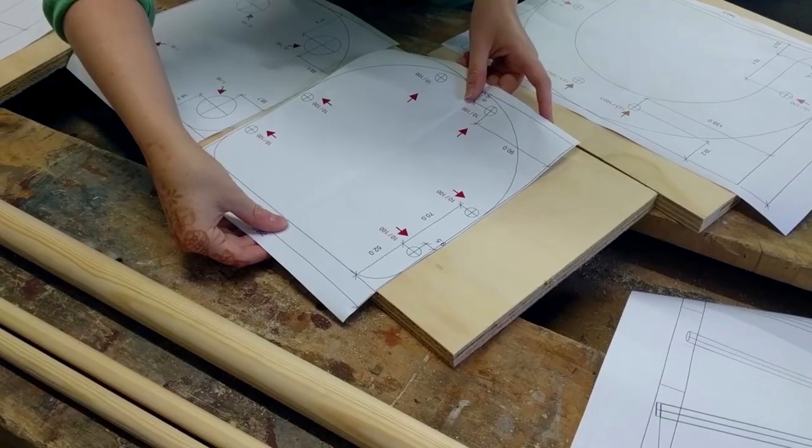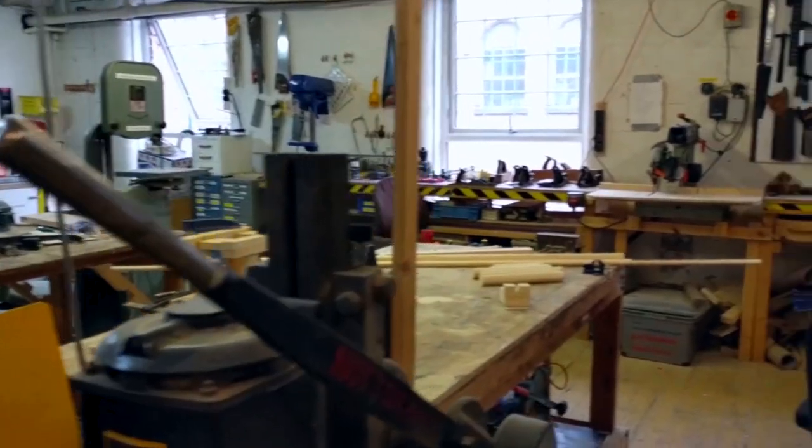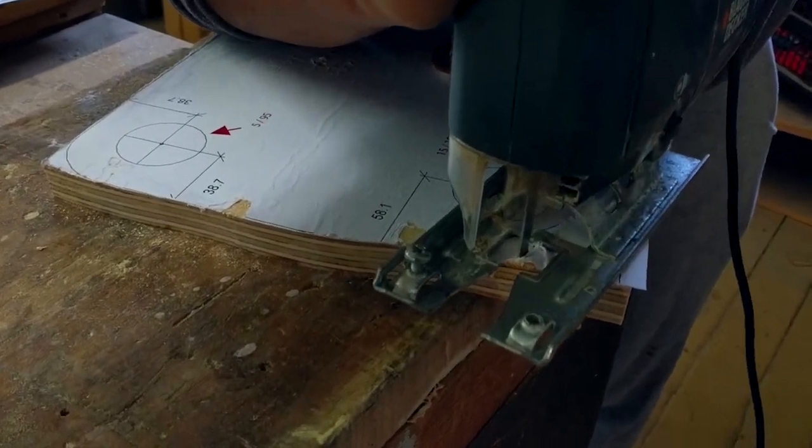We started out by printing out and gluing the plans onto some 18mm plywood. I then cut all the pieces out with a jigsaw, which took a while.